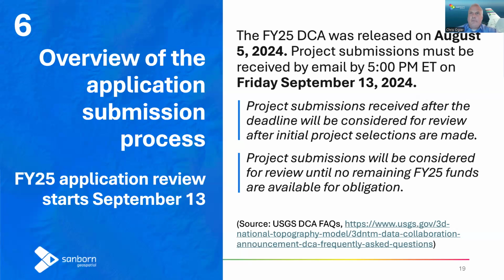Typically these are 5 to 10 page submissions, almost half of which is rote stuff that you have to put together: the map of the study area, a narrative on the justification, and the expectation of funds, where the funds are going to come from. If you have some seed funding that you know of, that you already got into a budget, I would say let's consider it for this year. If you're still kind of thinking about it, that's no big deal. We can look at next year. There's no emergency, no rush, but it's still very feasible to get something put together for next Friday, if you like. Next.